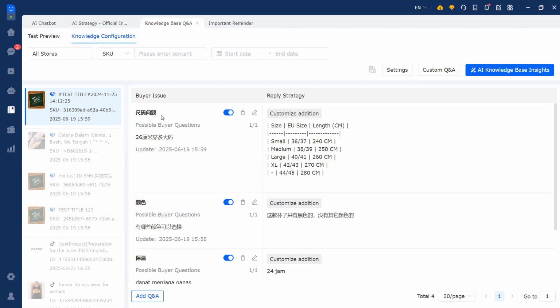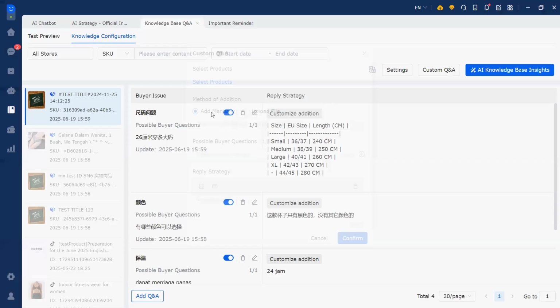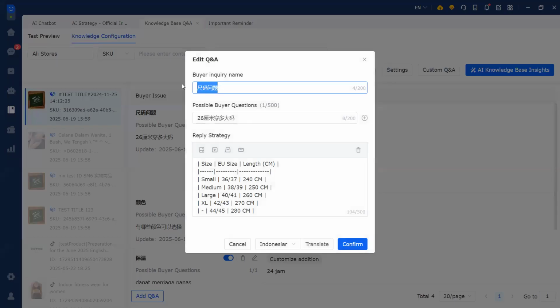And the second way is that you can customize the strategies by yourself. For example, if you want to add a new strategy, you can create it here. You can add from here, or you can reset from here. We will have a small pencil here. For example, this is about the size, and maybe here we will have, for example, 26 centimeter.